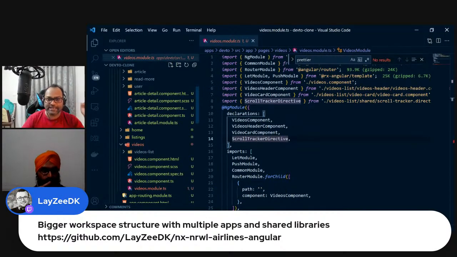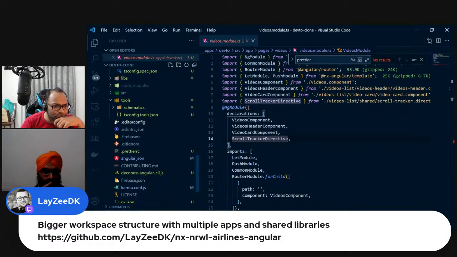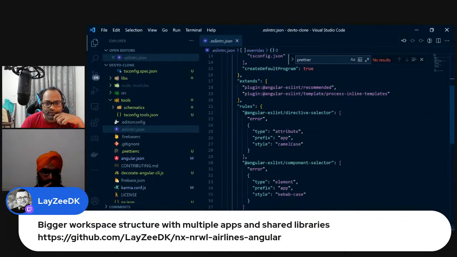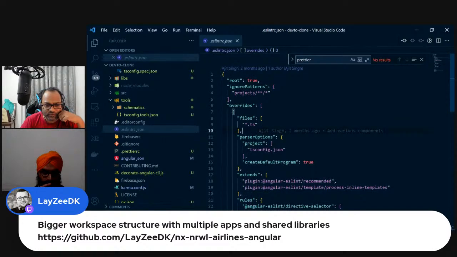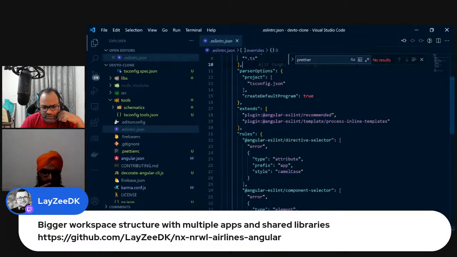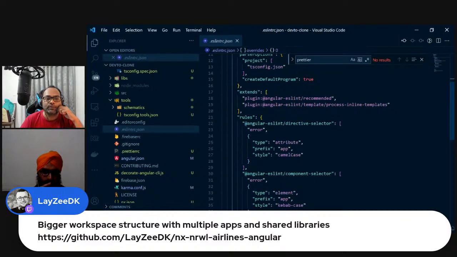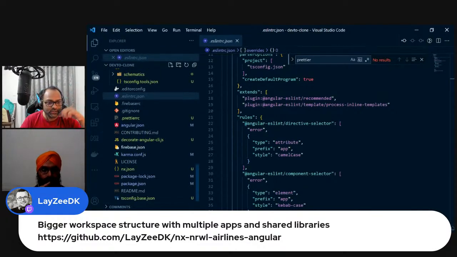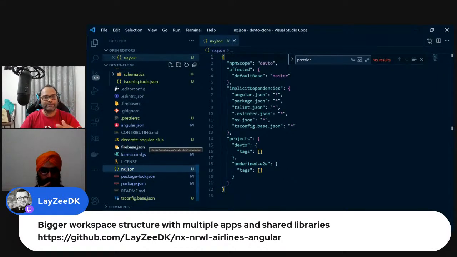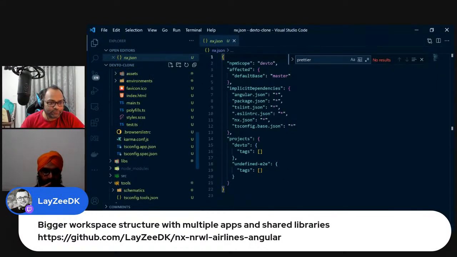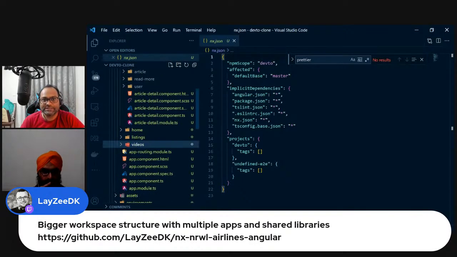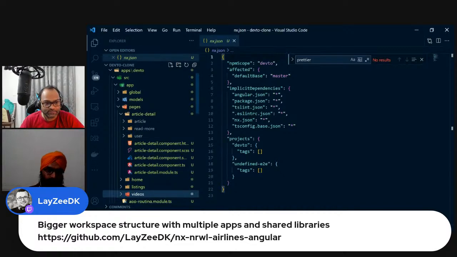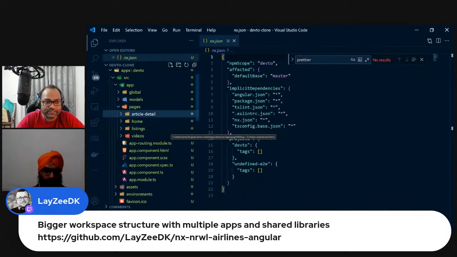So both modules cause circular dependency, because they are dependent on each other. So NX has a rule to avoid this. I'm sure you are using ESLint, right? So Angular ESLint directive. Okay, this is something which is not added here, but I think it should be default to error. So you have NX boundaries, which you should never break. NX boundaries make sure that you never come into the circular dependency thing. And believe me, in a workspace, you will hardly notice that you are doing it. Once you start breaking into libraries, that's where you realize, okay, now I am actually doing this circular dependency thing, because I'm just importing A from B and B from A.